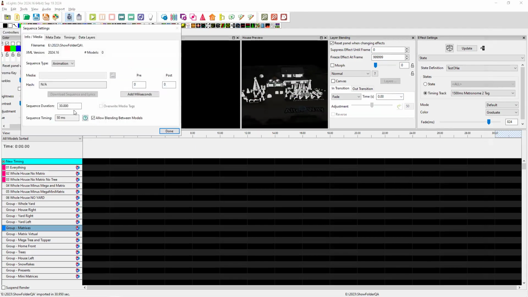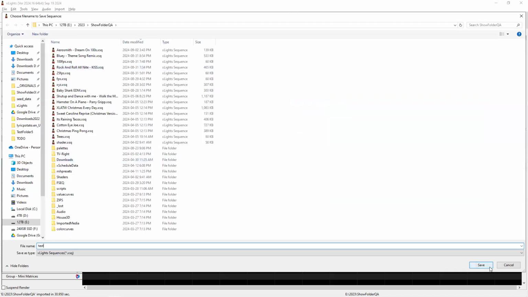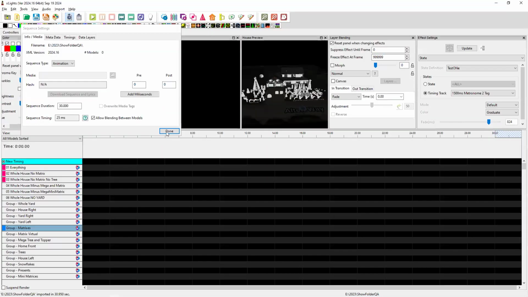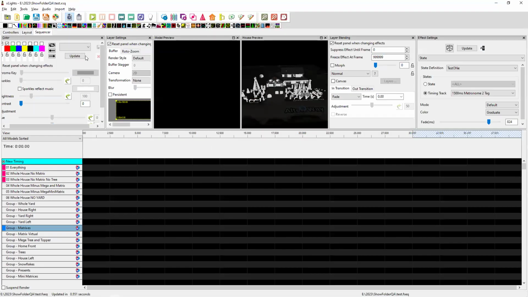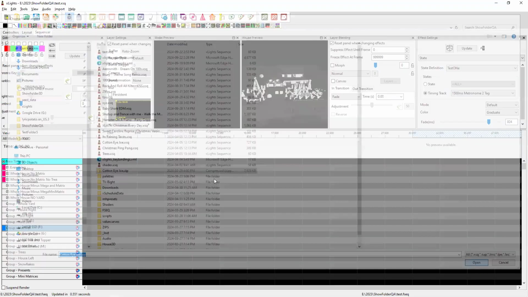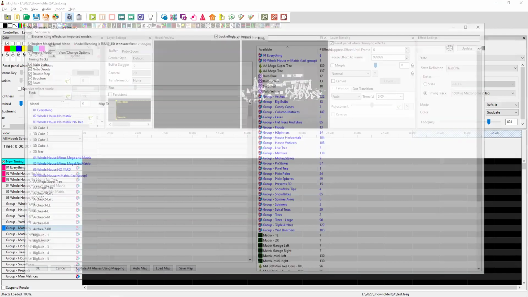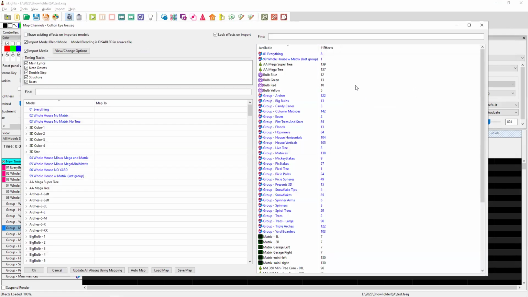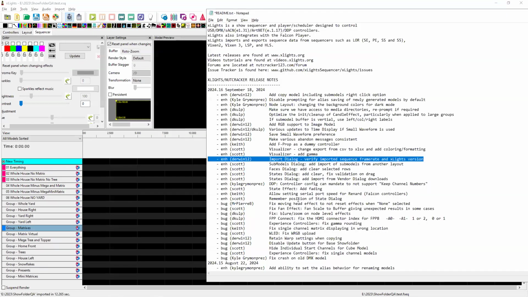I'm going to go settings, sequence settings. I'm going to change it by clicking this button and yes, and I want 40 frames per second. Click save, and done. Then when I come back and do import effects and choose this guy, I'm not going to get the warning now. Hopefully, right? No warning. There you go. So rather than letting you go in here and map all your stuff over and then realizing you've lost some of that resolution, it gives you that warning prior to going into that dialog.